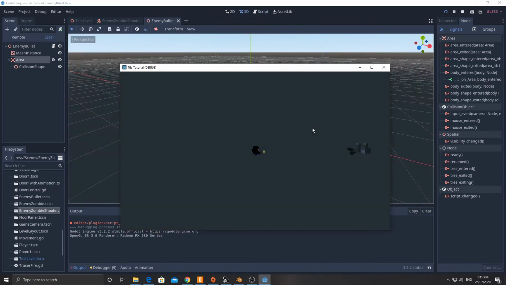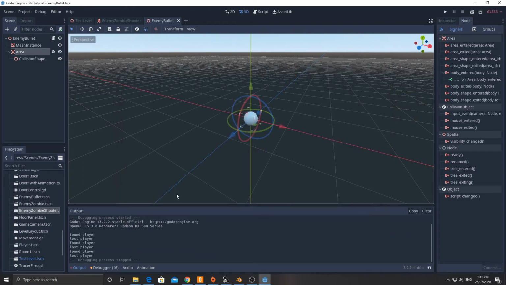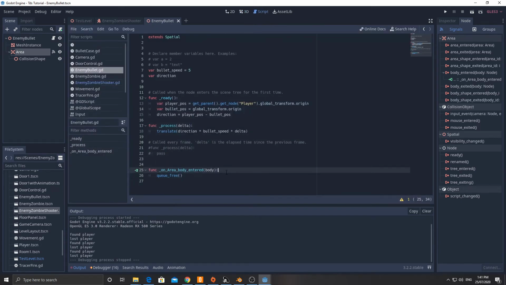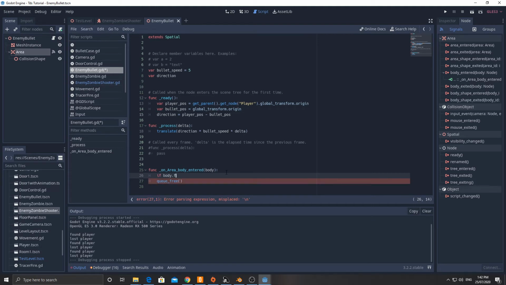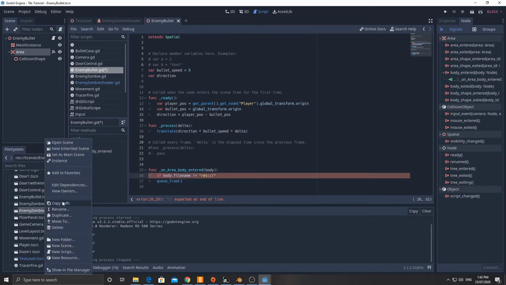The problem with it is that it will, you can see there, it immediately collides with the enemy and then deletes itself. So we're going to have to fix that up. So what we need to do is we could go if body.filename is not equal to, and we can just grab this here, copy path.